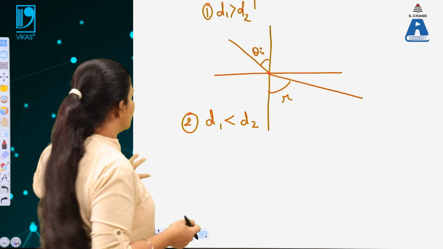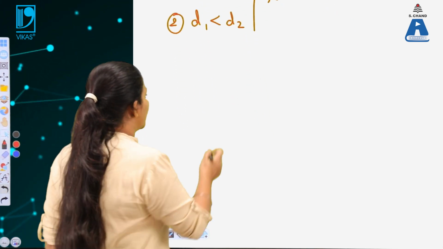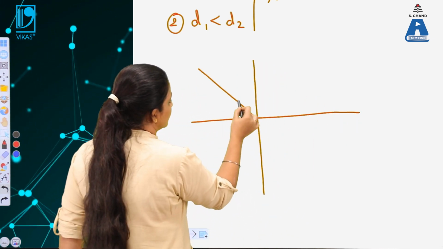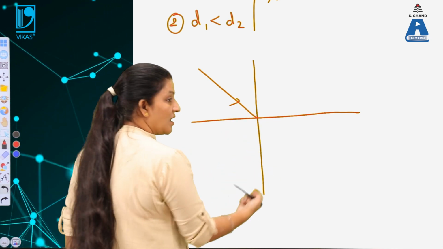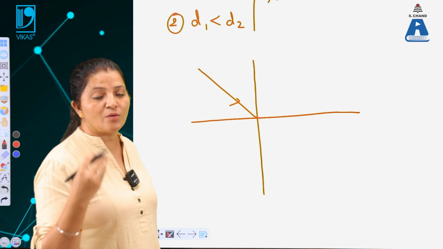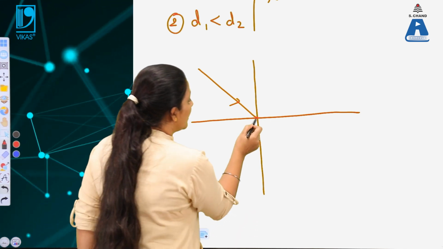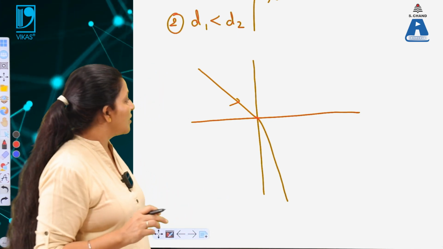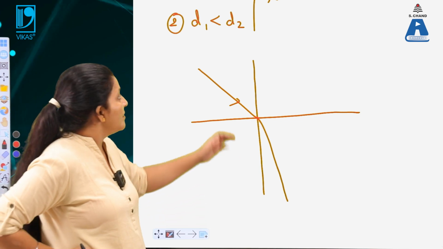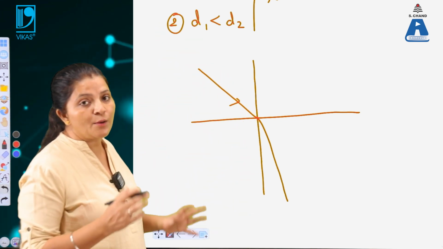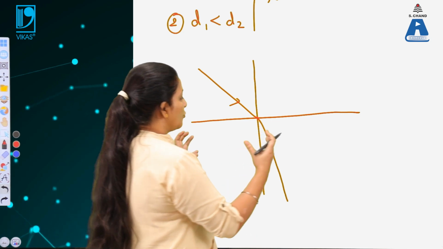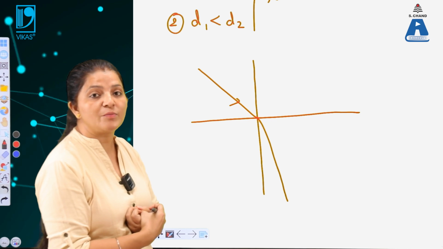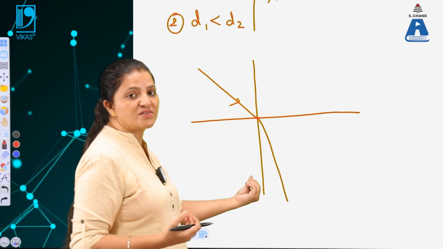Now what will happen in this case? If this is the surface and that is the normal over here, and the light is incident over here, when this media has a higher density, the light has to travel from lower density to higher density, and it will bend towards the normal. So the important factor is that when the light has to travel into the denser media, the angle of refraction will be very small. So it will bend towards the normal.